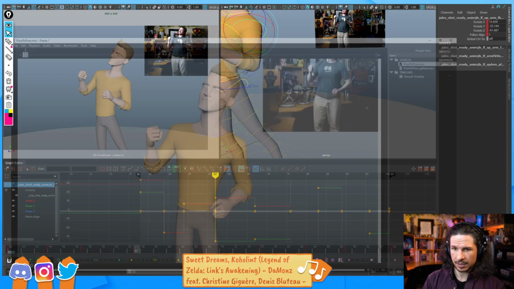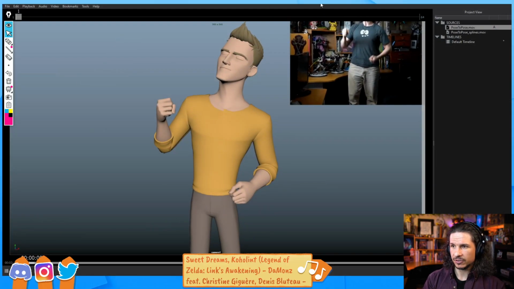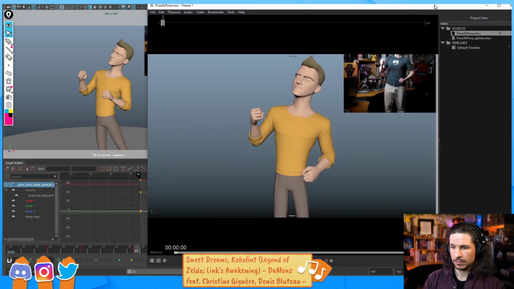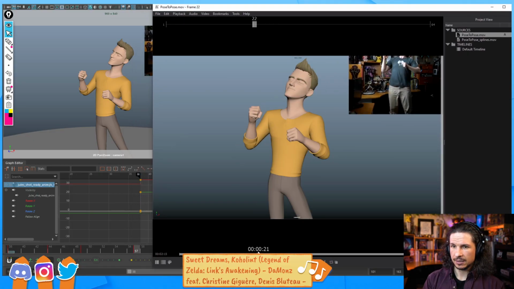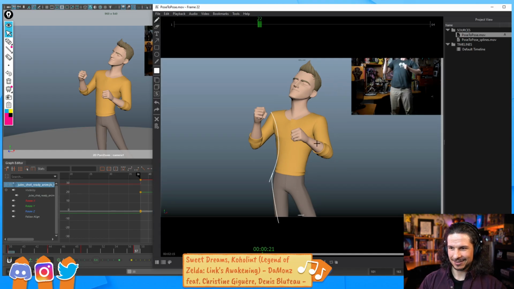If we look back on the previous version, which was here, see how much that pose has changed? Look at that one. Ugh. It's just so bad. There's no line of action. The head's going this way, the body's going this way. It's just zigzagging the whole way through.